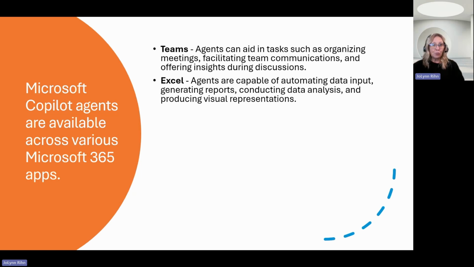Excel can use agents as well for helping to generate pivot tables, do charts, do any type of data analysis. I mentioned data cleanup, all of those types of aspects. Those are not, as of today, I know this is going to change in the next few months and throughout the end of the year. There aren't any active agents in Excel by default as of today. I looked to see if there were any that were going to be released here shortly. I didn't find any, but that's not to say there won't be an agent available in Excel in the next 2 weeks. I don't know for sure, but we can create an agent.